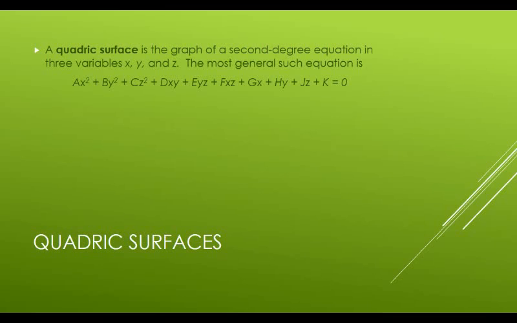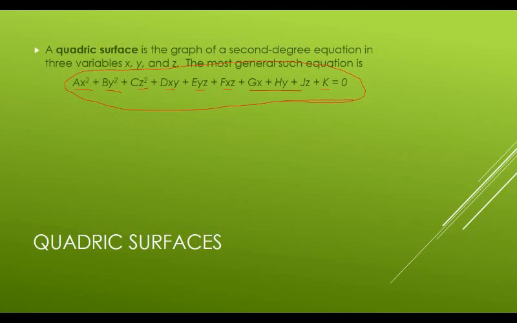Now, the next type of surface we're going to talk about is the quadric surface. A quadric surface is any surface whose equation looks like this general quadratic equation. This is all the possible ways I can make a second degree polynomial. I have x squared, y squared, z squared, and then I have products of each one of them. Those are also degree 2 terms. And then I've got the linear pieces and the constant pieces. So that's essentially the most general possible multivariate degree 2 polynomial. A quadric surface is anything that has such a graph.